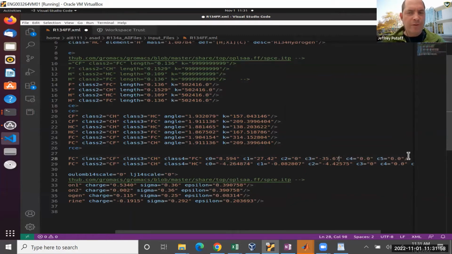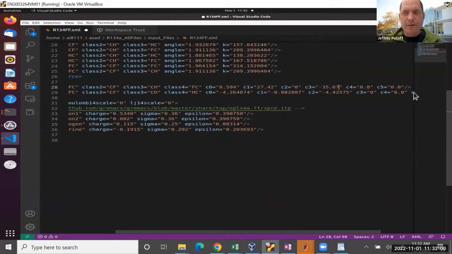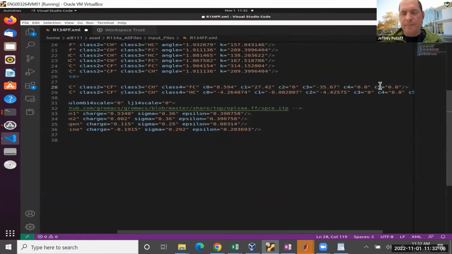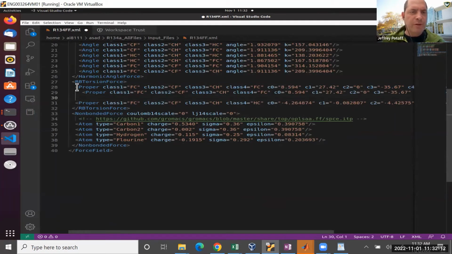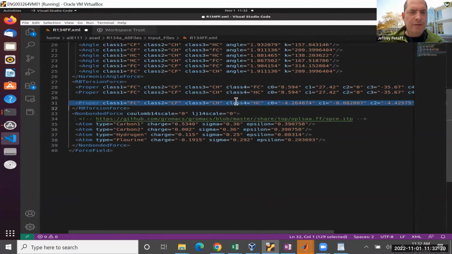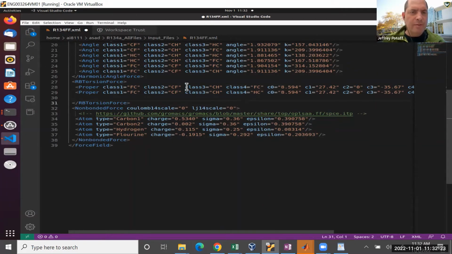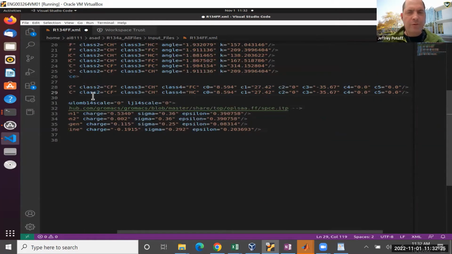These other two are 0. Let's see here. So we've got that. And we can use that same torsion for the other torsion. This is going to be HC. Okay, so now we've updated those torsions.